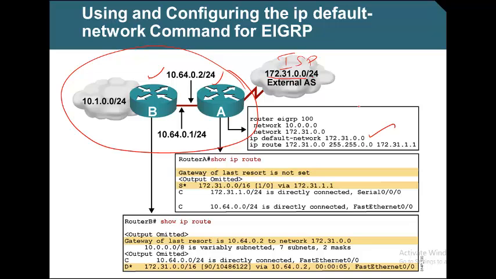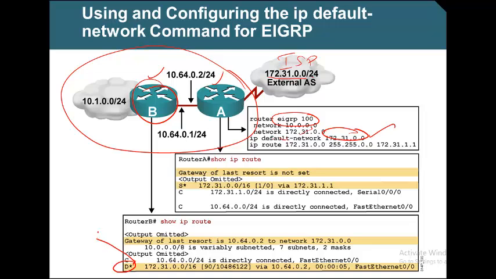Now this information that I'm configuring here, I can propagate it, advertise it, distribute it using EIGRP to the internal routers. You see, internal routers get D star. What does star mean? Default. Now EIGRP has advertised a default route. We did not statically write it. When we do this, you will understand better.